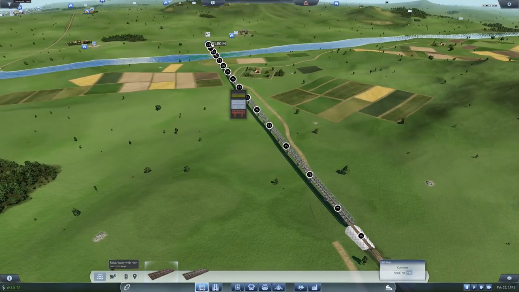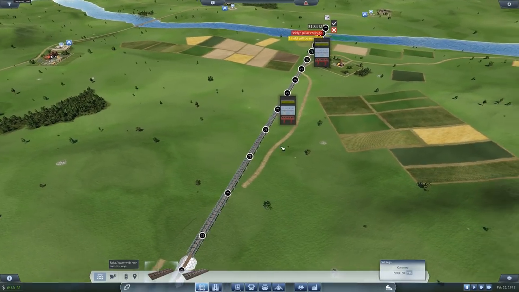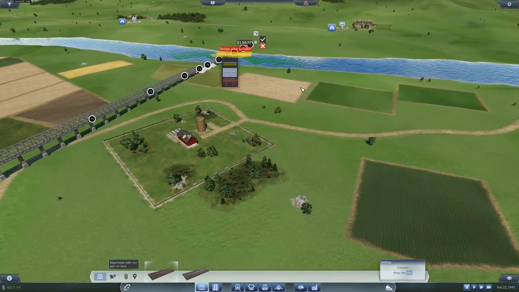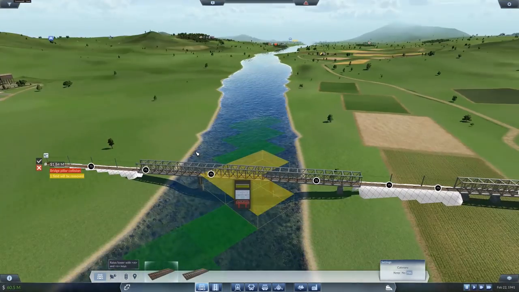If I want to get to the other side of the river, 1.8.2 million quid. This is more than I really wanted to spend on this particular rail line. But then again, it costs what it costs. We are bridging all the way down, but it means that we maintain a relatively smooth course. We don't go aggressively uphill.